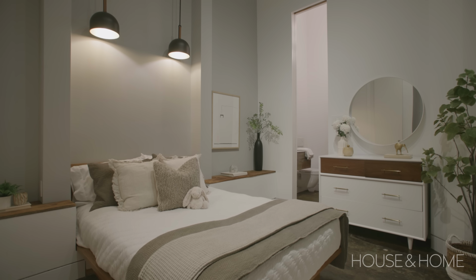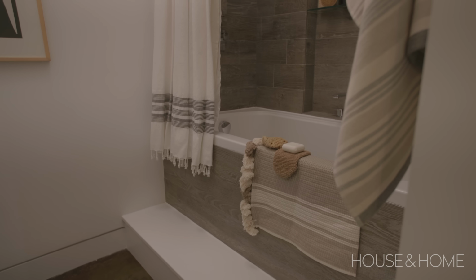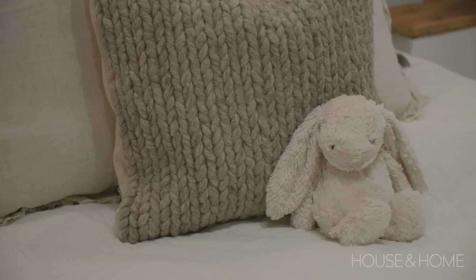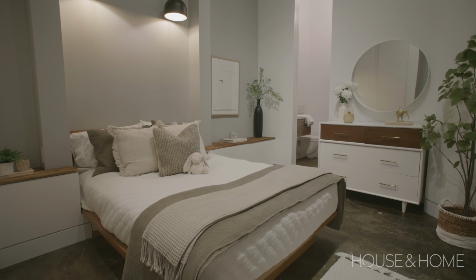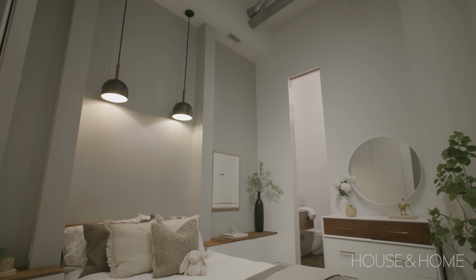I live here with my husband and my daughter. So for us, getting that second bedroom was really important, but making it really functional was of utmost importance because it was a decent amount of space, but not too much. So we really wanted to make sure we could get a full bathroom in there with tub and shower, make it incredibly functional, and then just have it still feel cozy. When we were designing the bedroom, we had a couple pipes and mechanical things that we just could not move. So it was our goal to incorporate those and really embrace them almost as design features, which you'll see with some of the framing around the bed and some of the barn board on the benches.